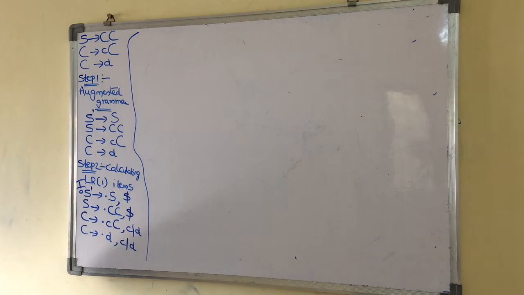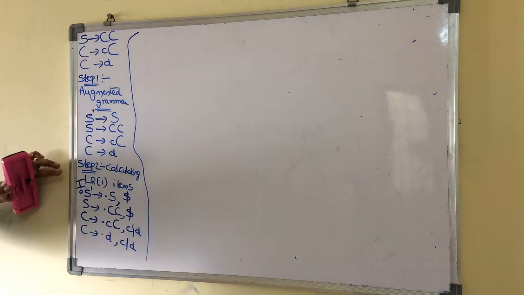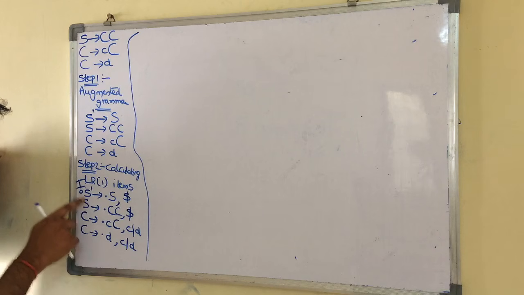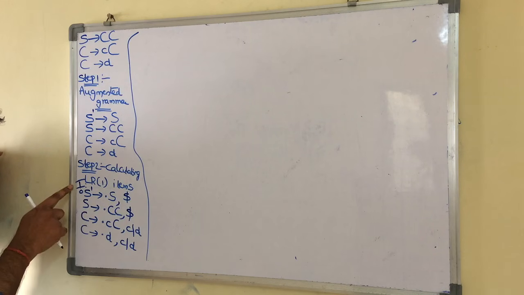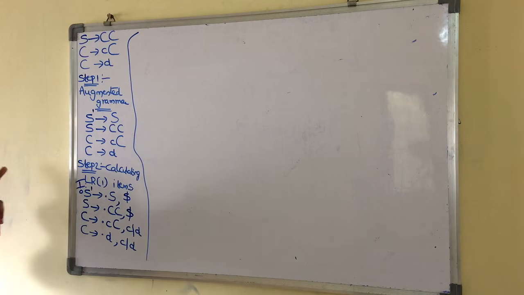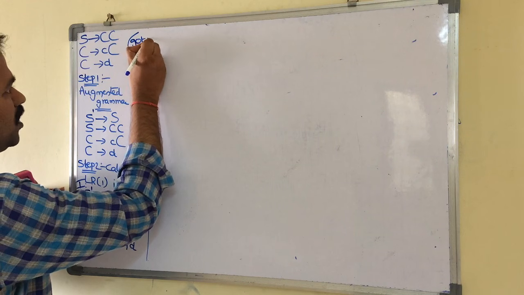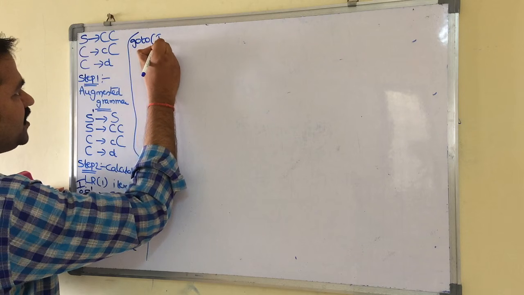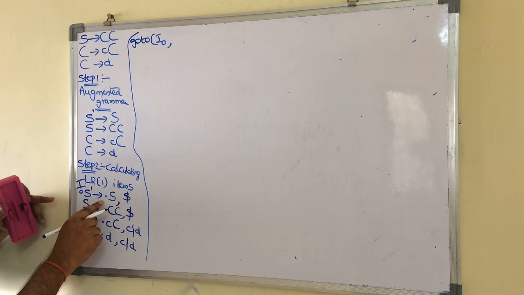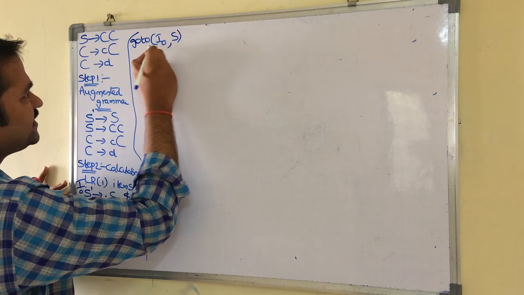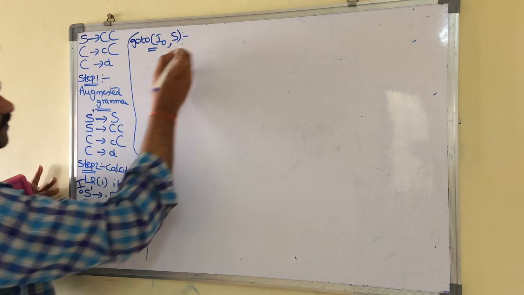And next we have to calculate the remaining states. So what are the possible inputs that we can apply on I naught state? After dot we have S. So we can apply S on I naught. We can apply C on I naught. We can apply small c on I naught. We can apply small d on I naught. So let us calculate the first one. Goto of I naught comma S. So here after dot we have S. So apply S on I naught.